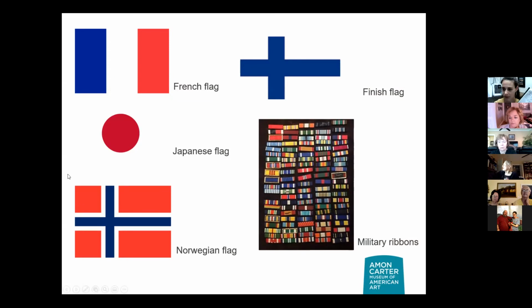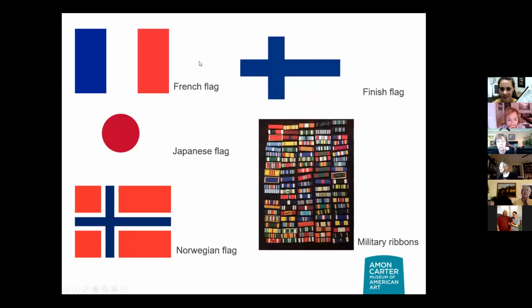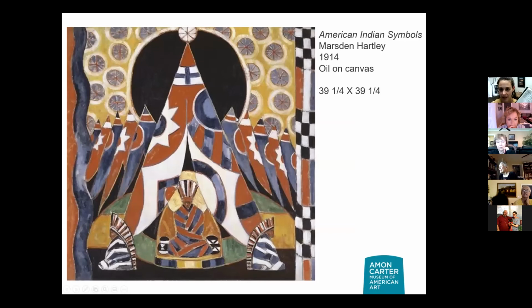I like that Finnish flag. Right, and the Finnish flag looks like it might be it. I like that title. The Norwegian flag, you're seeing kind of allusions to with these types of bands. The flags here, I think Janine said she saw a totem pole, which it definitely does, that alternating symbol. But then you can also see different flags of different countries. And then this, the stripes.